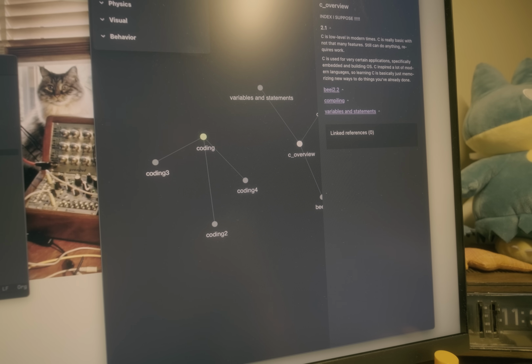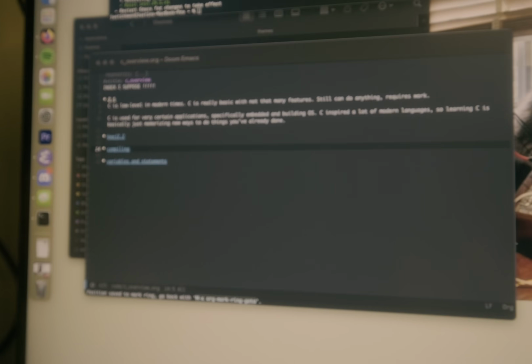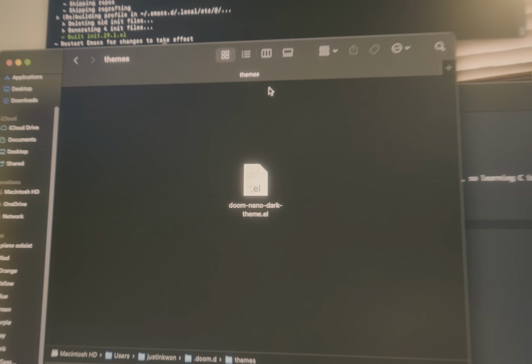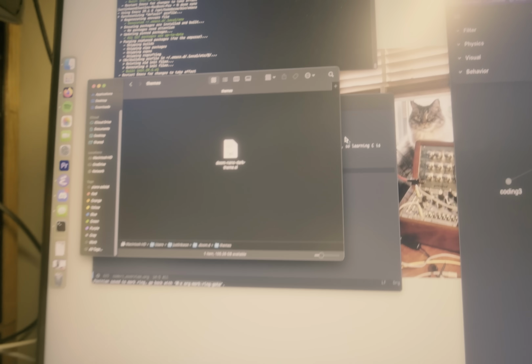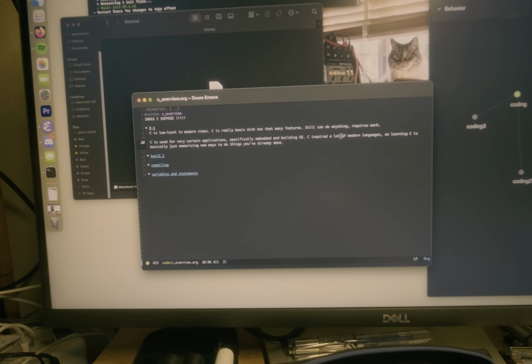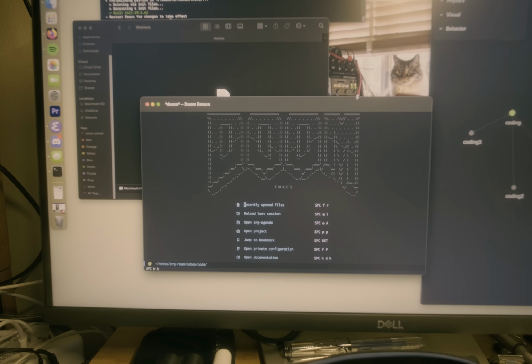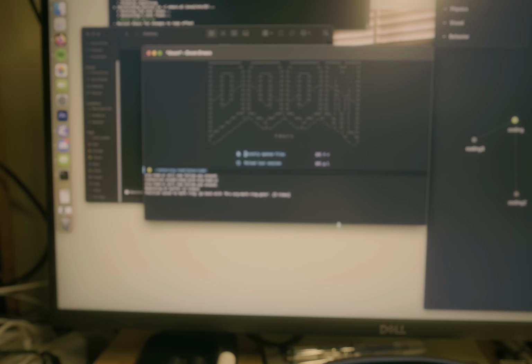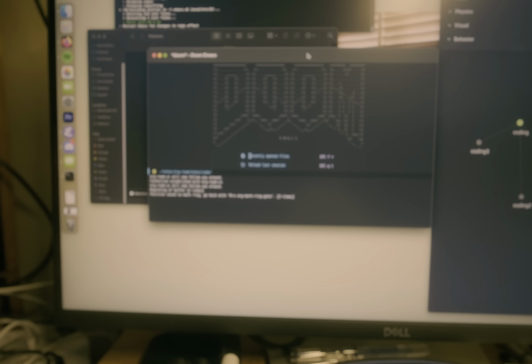I don't know. There's not much else to it. I think my system is fully sorted out. Well, I guess one cool thing I did is that I imported a theme, but it's not really much, is it? Yeah. I don't think there's anything more to this. It's been fun learning all the little shortcut keybinds and commands and stuff.